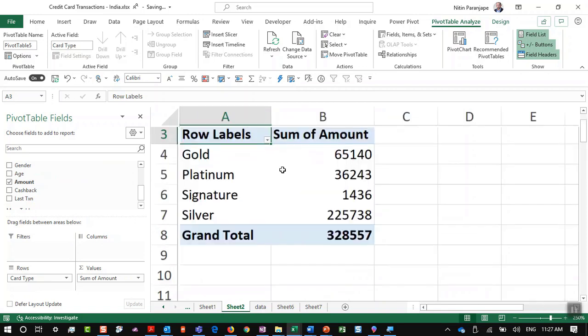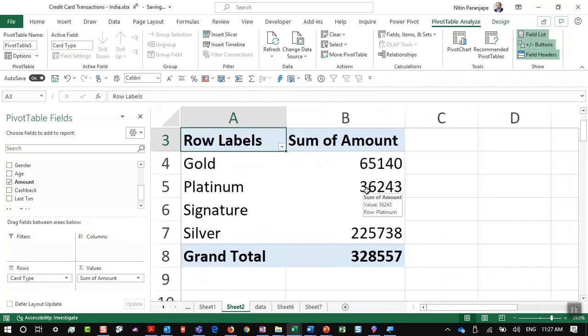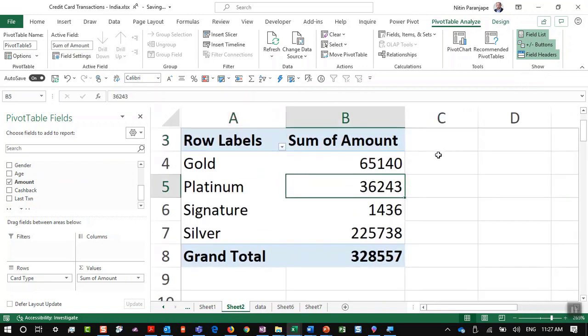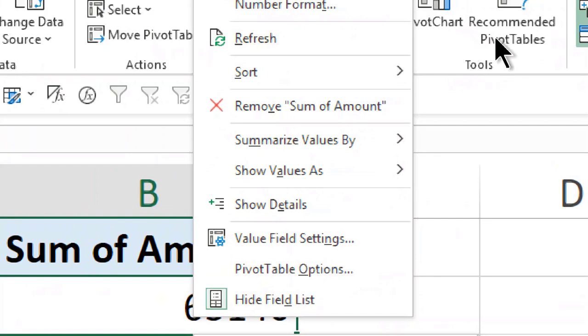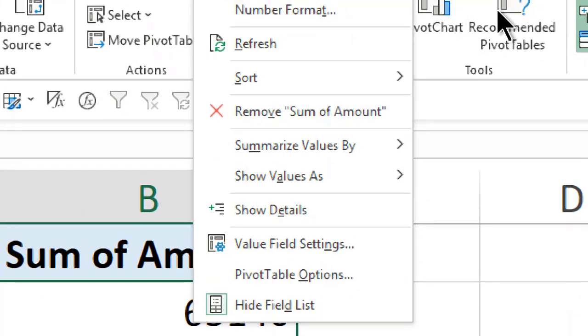Now I can see the breakup, but I want to see it as percentage. Most probably you are going to add a formula outside. If you are trying to add a formula outside the pivot table, that means you don't know pivot table. Whatever you think you are doing, pivot table is capable of doing without you putting formula. So when you don't know something, you right click and look at all the options. The answer is there.